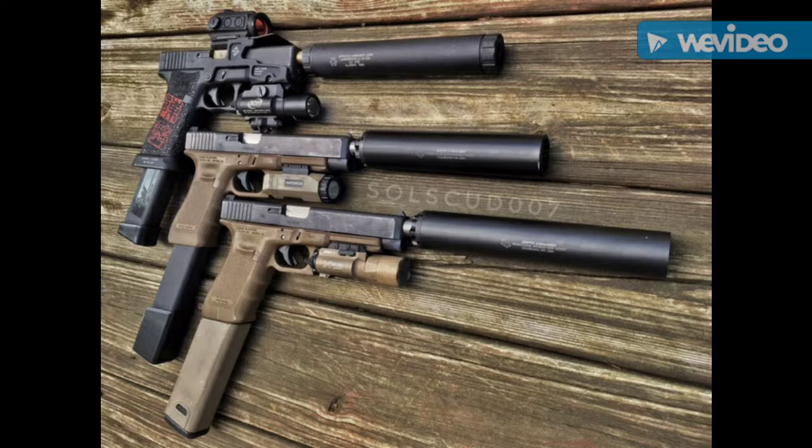So let's just say, for example, that you have a Glock 19 and that comes standard with a flush fitting 15 round magazine. Well, you can get a Glock 17 mag and get 2 extra rounds. So you can have 17 rounds in that mag, or you can go even more. They have 33 round magazines. That might be just a little too much. The gun could be a little too bulky at that point, but you see what I'm saying? You could get a Glock 17 mag with a +2 extension and have 19 rounds. Now that would be pretty realistic. And so that's something that I would really consider, and I would have if I had, for example, a Glock 19.